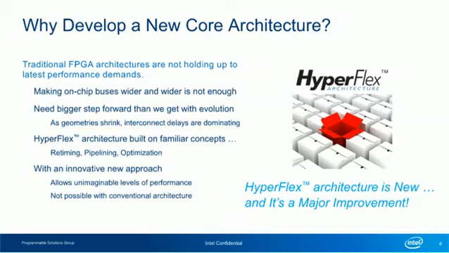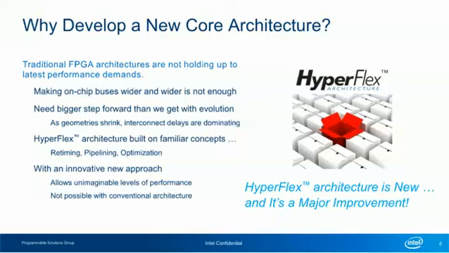One technique that has been used in the past to increase throughput is to make on-chip buses increasingly wider, to the point where it is now common to see 512-bit or 1024-bit wide buses in an FPGA design. However, increasing bus width makes it more costly to implement logic functions across each bit of the bus, such as comparators or checksums. Simply making buses wider is not sufficient. We need to do more.